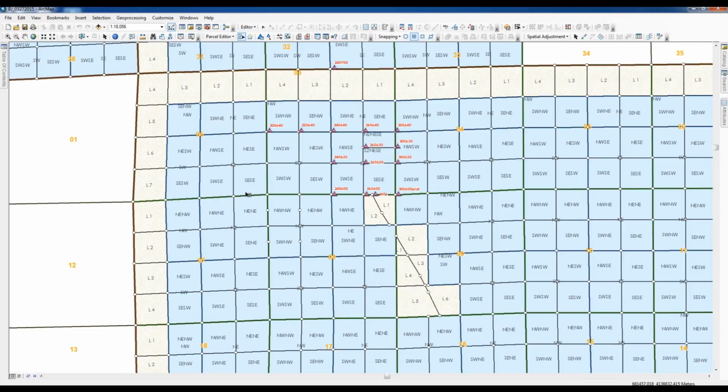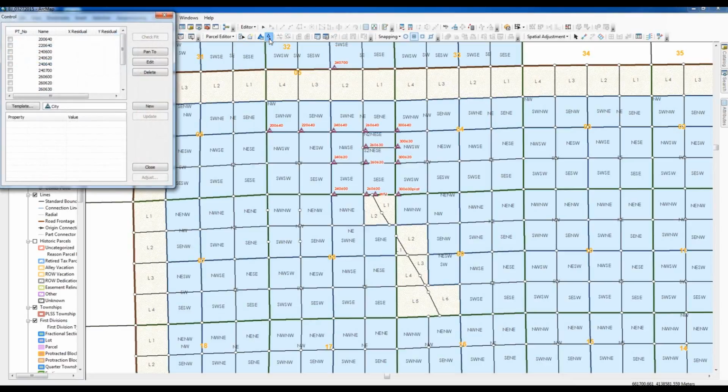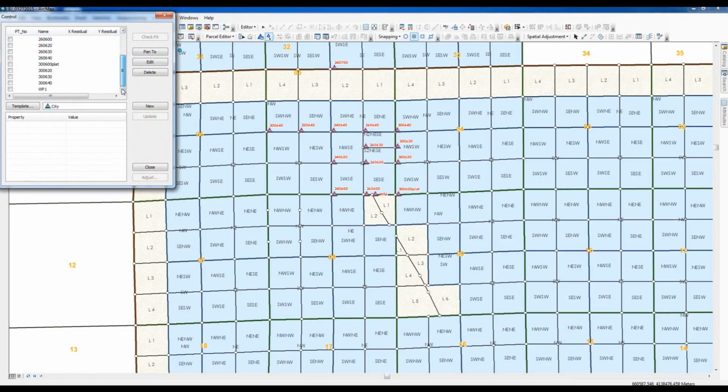When we switch the window, that refreshes the screen, or you can use the refresh button. We see it all came in with the control IDs in red. Red means they have not been matched or associated. And we did verify that they all came in as GCDB control. So now we need to start editing, so we're in the edit session.